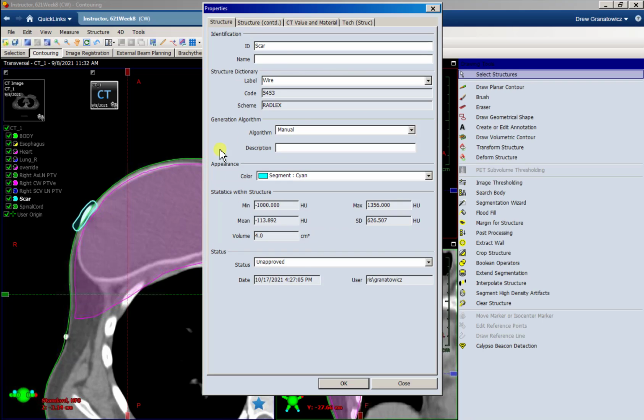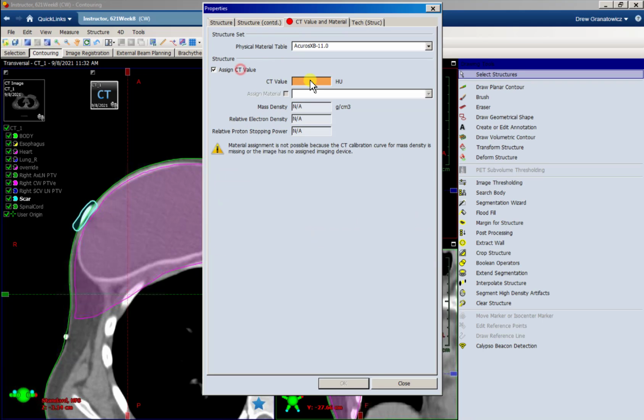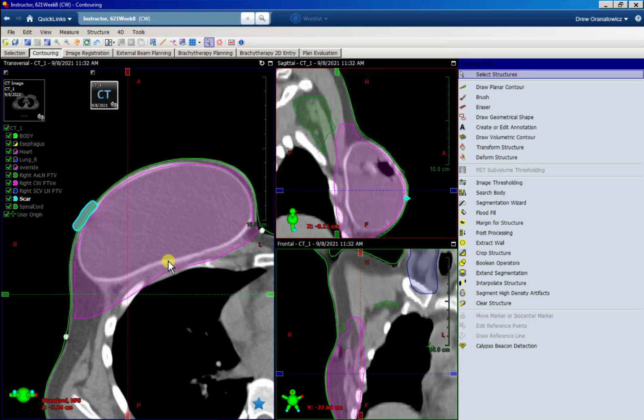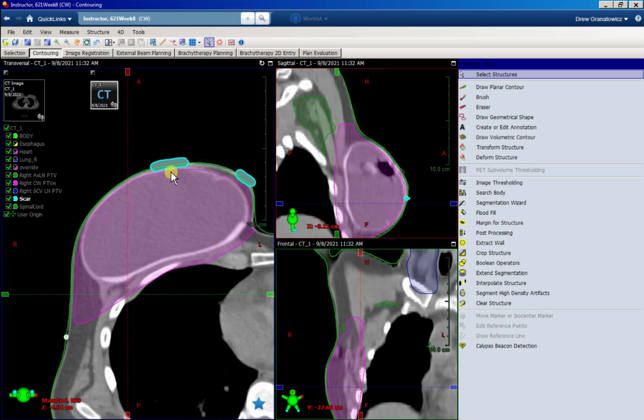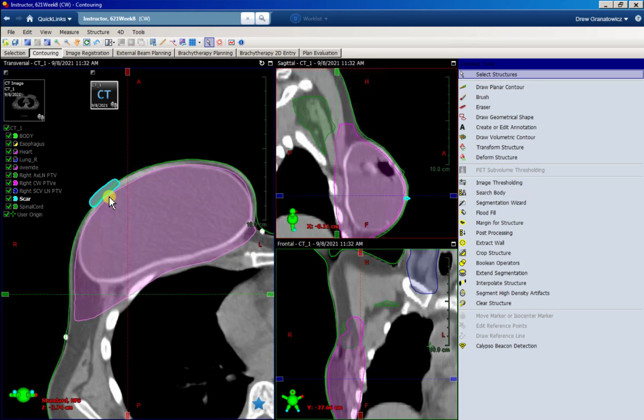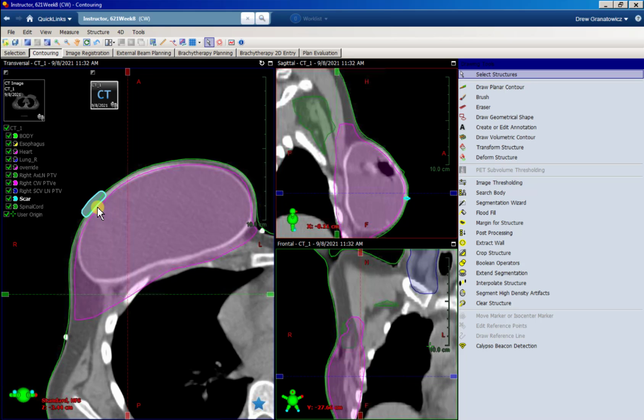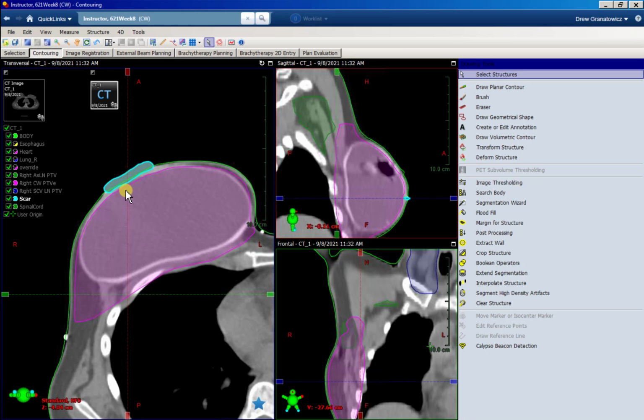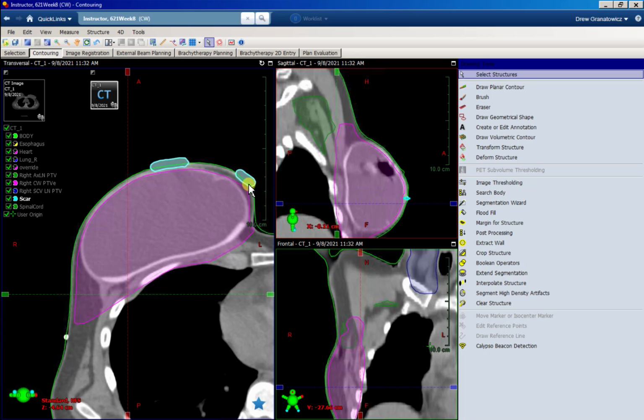Come into properties, set that CT value to 0. I set it to 0 because you can see I slightly contour inside the body, right? So I'm just overriding it to a density of water or tissue. The way Eclipse works is it will not see any density outside the body.